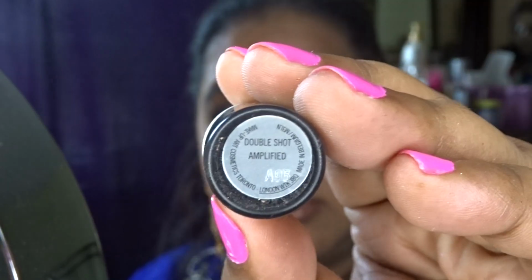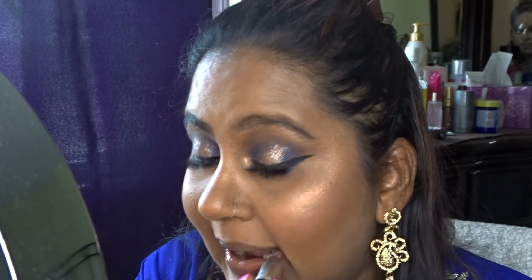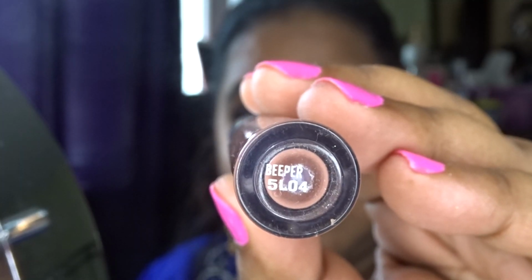So I'm just wiping away the gloss that I had on, and I'm putting MAC's Double Shot Amplified Lipstick on. And I'm going to be topping that with a ColourPop Liquid Lipstick. And I'm going to be lining with MAC Chestnut. So this is Beeper by ColourPop, and I'm just topping that lipstick off with it.